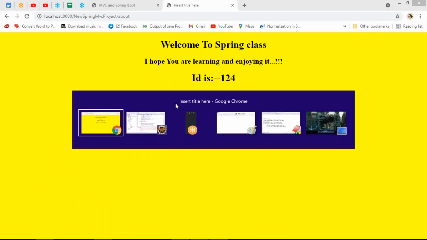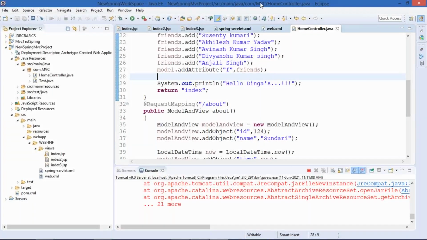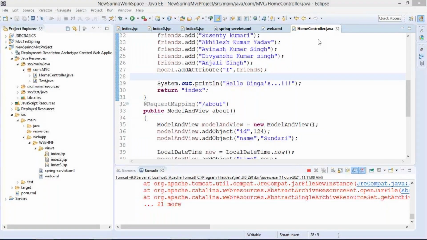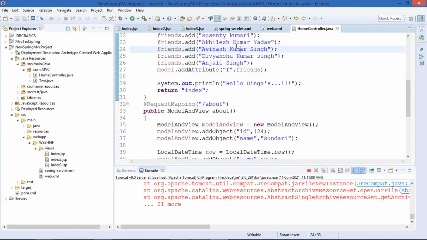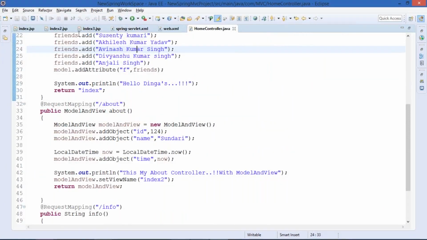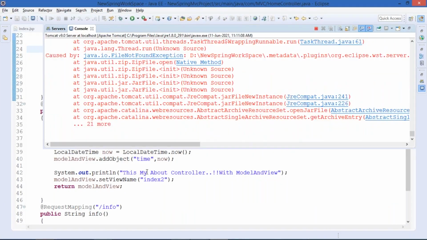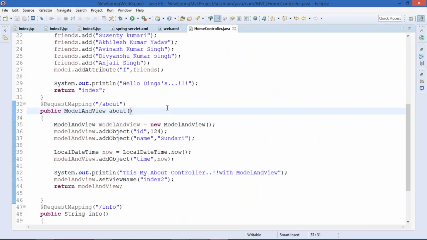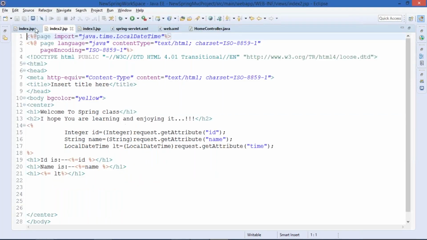So let us go back to your Eclipse, and I'm going to open any of your view pages. Let's say I'll go to index 2.